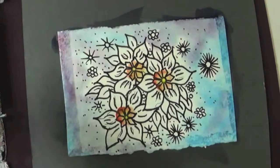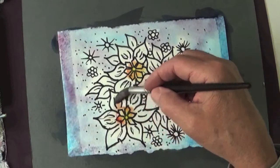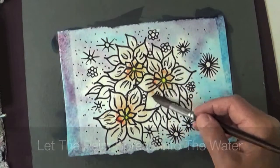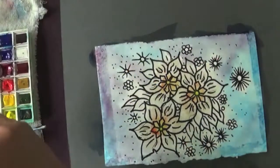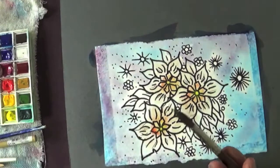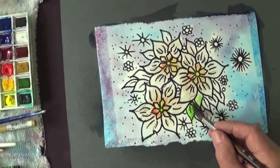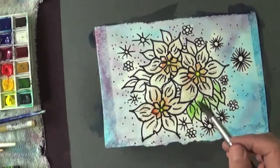And now we're going to transition from the red orange. We're just going to add some water. Let that move out a bit into the petals. And take a little bit of the sap green. Full strength, full strength. Brush is wet, the paper's wet. And some of these leaves that I've added underneath, not the petals. Leaves are not petals. Sap green, very nice green.